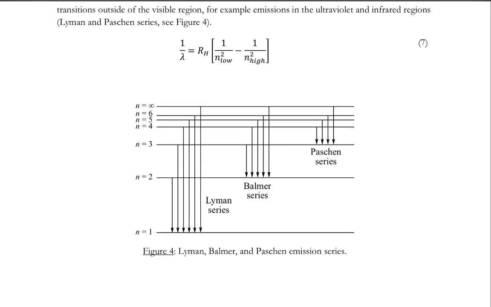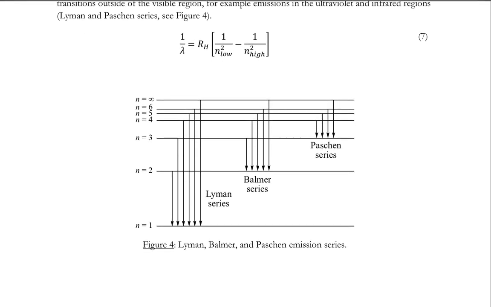This figure 4 shows various transitions. Now, these all have downward arrows. What that means is the electron has been pumped from n equals 1 to some high energy state using some kind of energy, usually electrical energy. So if it's pumped up to the n equals 2 state, it's there for a moment, and then it falls back down to n equals 1. That would be the leftmost line shown on this diagram.